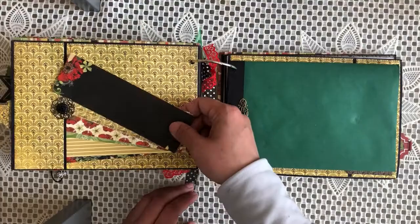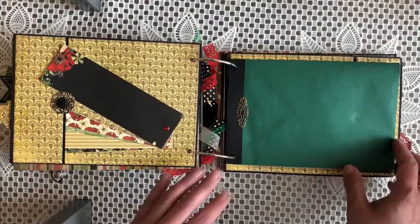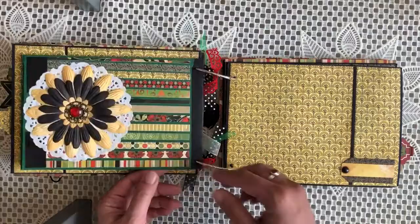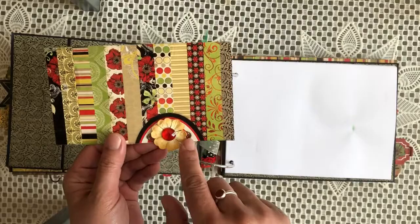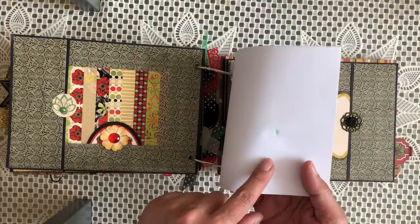This was another bit that was left — just all the scrap pieces — so I put a little gemmed brad there and I thought that looked nice. Another envelope made from scrap strips, an index card, and a paper clip again. Another pocket there. This was actually the cover of the 6x6 paper pad and I've just covered up the writing with a flowering gem and metal embellishment. So it makes a nice little journaling card or tag.